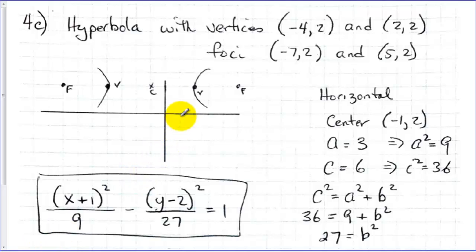And finally, our hyperbola. The points given are lined up as shown here. So it's horizontal. Again, we do the midpoint of the 2 vertices, which is right here, is our center. And I wrote those coordinates over here. Remember, the distance from the center to a vertex is a, and the distance from the center all the way out to a focus is c. And again, we use our formula for our hyperbola, c squared equals a squared plus b squared, to determine our b squared. I had that formula here. And then plug into the formula. Since it's horizontal, the x term is squared.